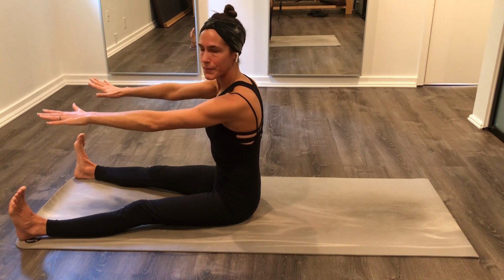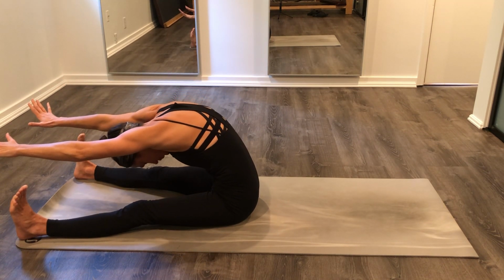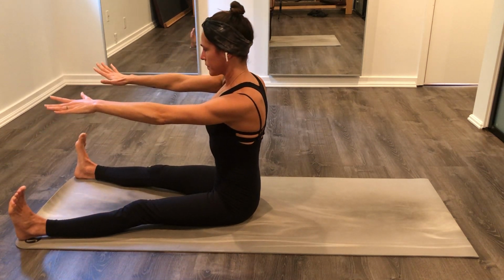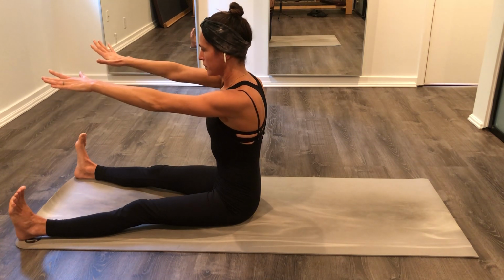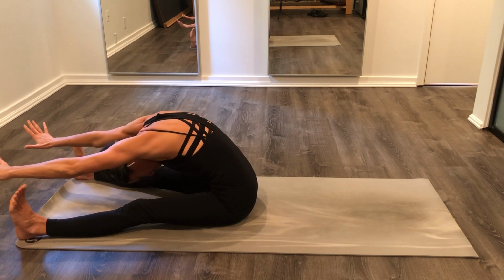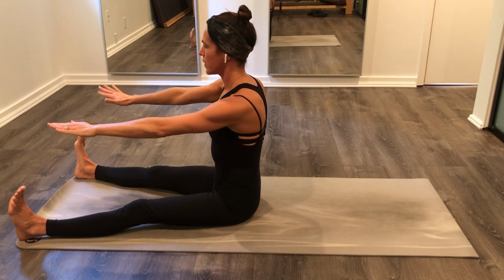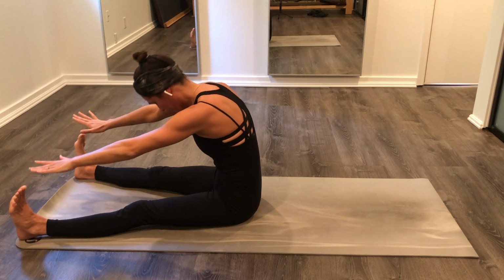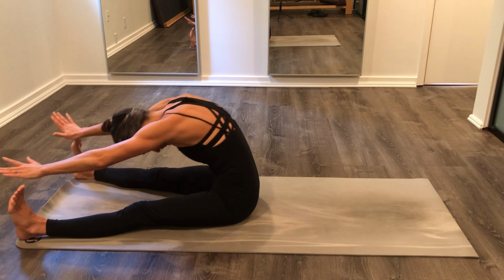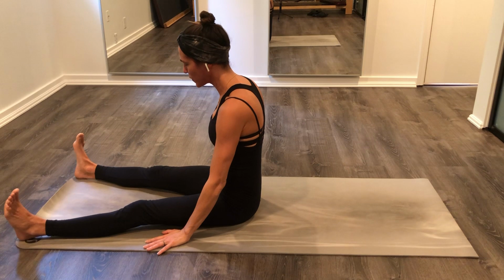Let's do 3 more. Sending your hips back as you stretch forward. And one more. And relax. Moving on with open leg rocker.